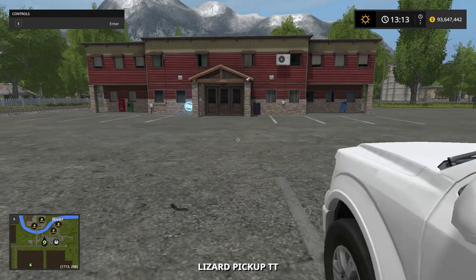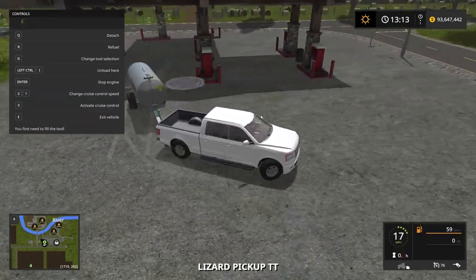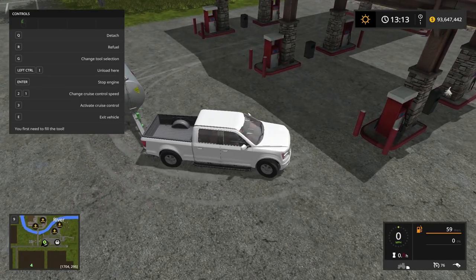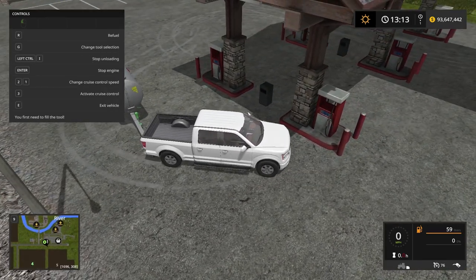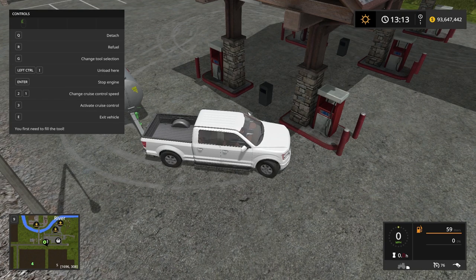Huh, okay, so I'm trying to refill the trailer right now. Usually I've done this so many times before. Am I doing something wrong? I'm selected. First, you need to refill the tool, it says. Alright. No, I just keep pressing. It's acting like it's full, that's the problem. It won't take in any gas.